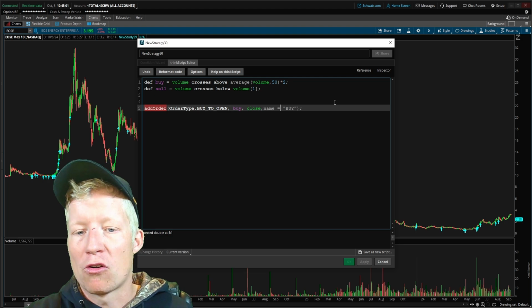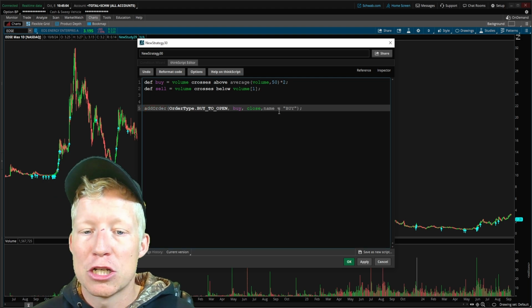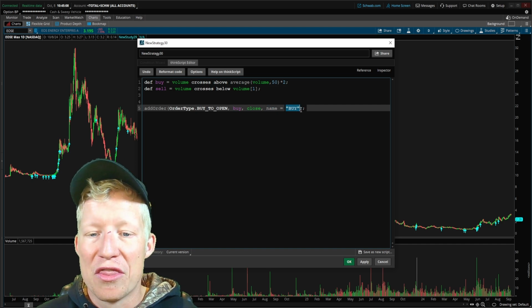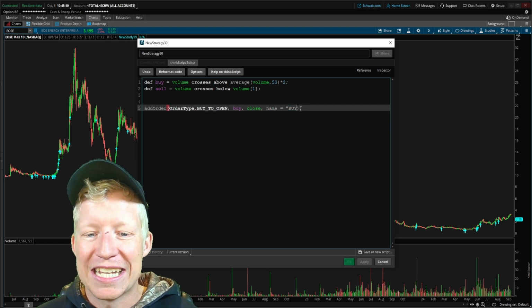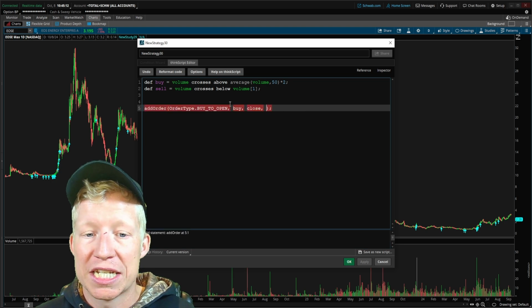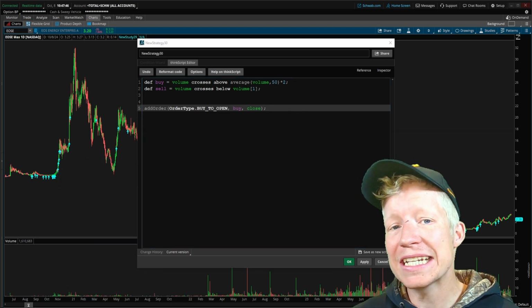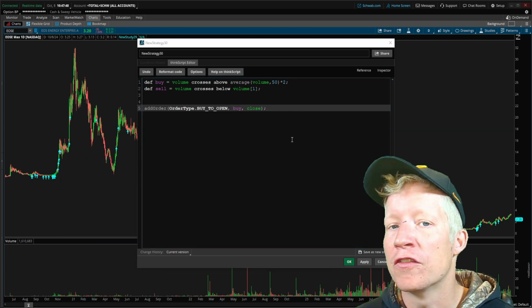If I was listing this parameter out of order, I would have to let the machine know that by typing the name of the parameter equals then the value. But once again, since we're not doing that, we can simply list the parameters without explicitly defining the names of them.